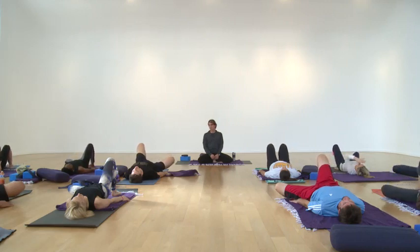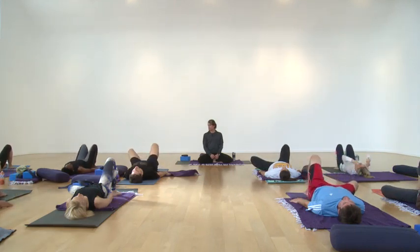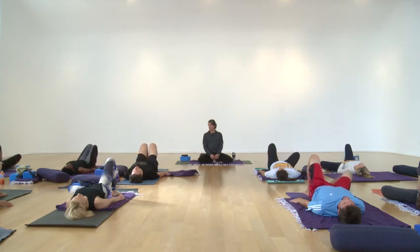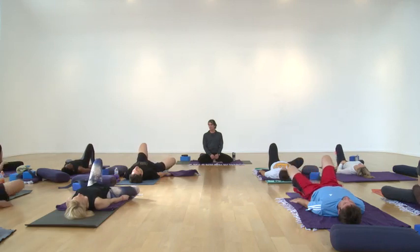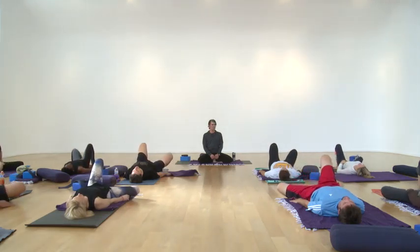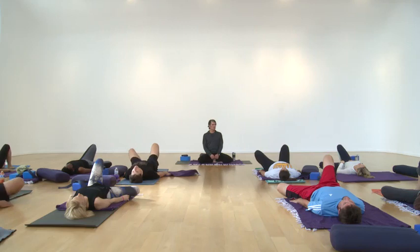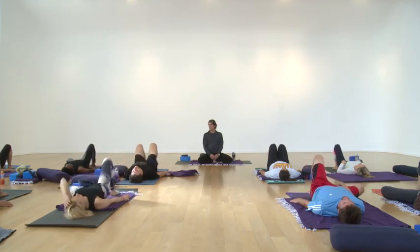Are you bilaterally symmetrical? Hats off to you if you're bilaterally symmetrical. If you had any knee trauma, hip trauma, lower back trauma, ankle trauma, it could show up here. And again, it's a very simple movement. So this is for observation. This is really for your own observation. You might feel kind of ropey, the tendon's really ropey, and the hip capsule kind of tight, or you might feel real laxity, like one knee, one hip just wings off to the side. Too much laxity.